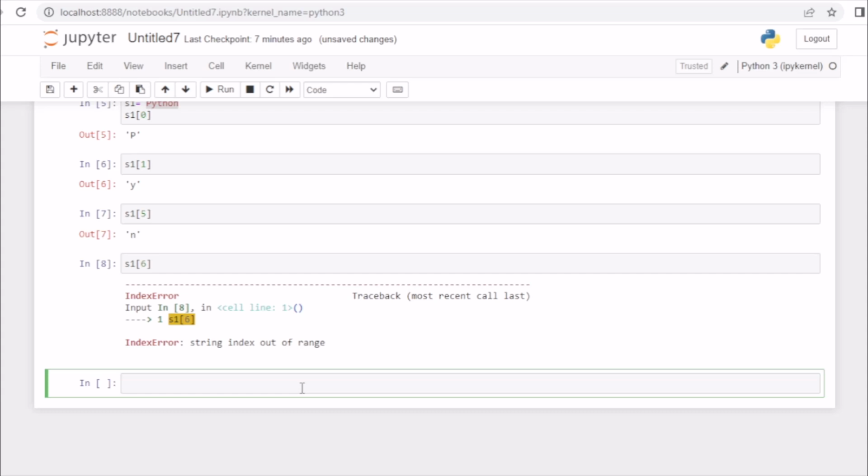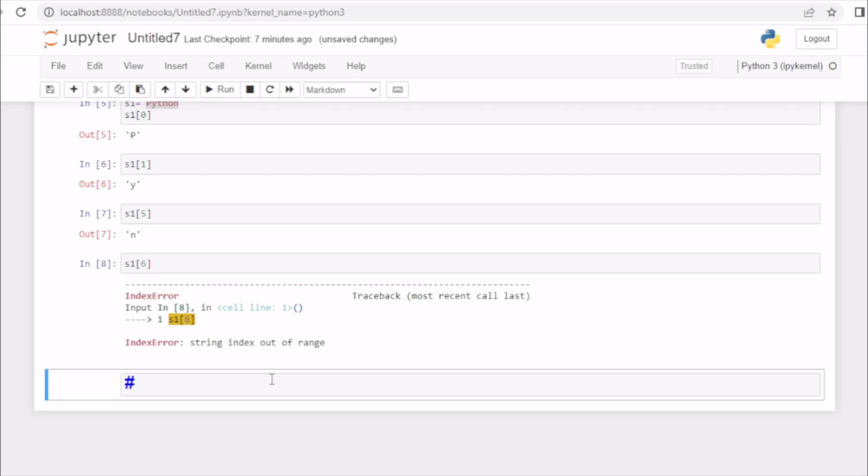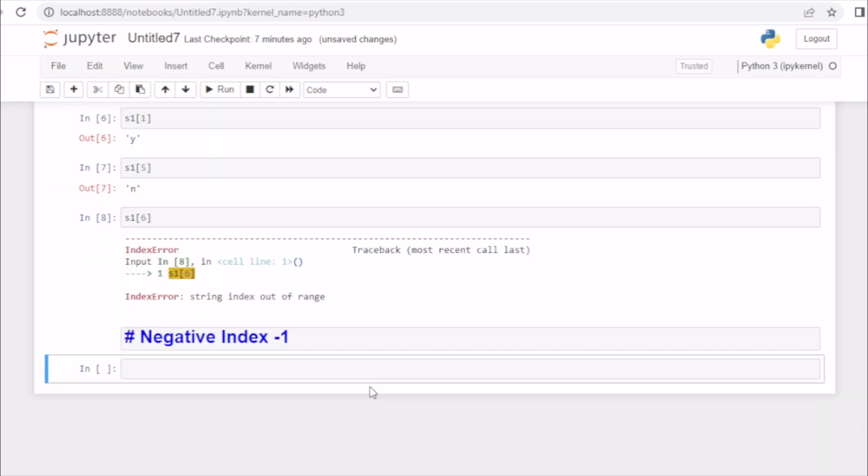One more thing, we can use a negative index as well in order to access the elements. The negative index starts with -1, so the last element present in the string is at -1. Suppose, same as before, I'm assigning s1 equals to Python.